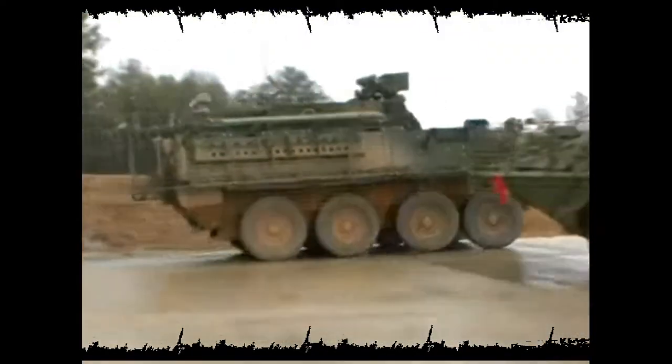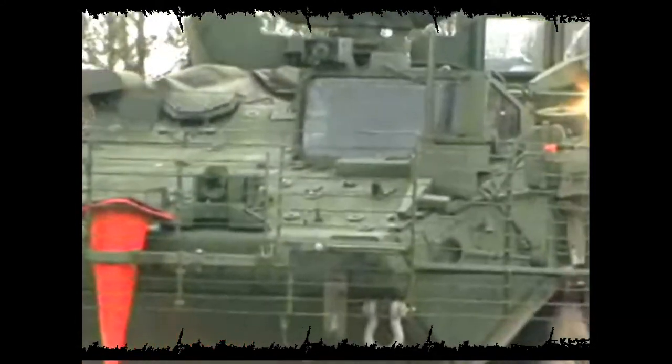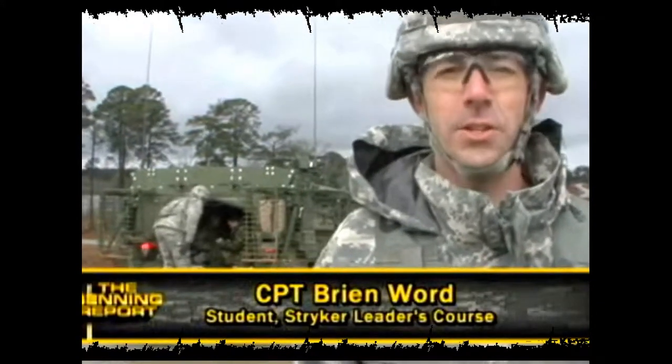They've got some good concepts down for advancing the training and incorporating infantry tactics into the course. I think that's a good step in the right direction. It's important for these future leaders to learn to maneuver the Stryker, even if they don't someday end up doing so in combat. That's what we're all here to do. It's the Stryker Leaders course. We're all in charge of these vehicles and the crews that are in them. It allows us the opportunity to actually see what these vehicles can do in different situations and different scenarios.